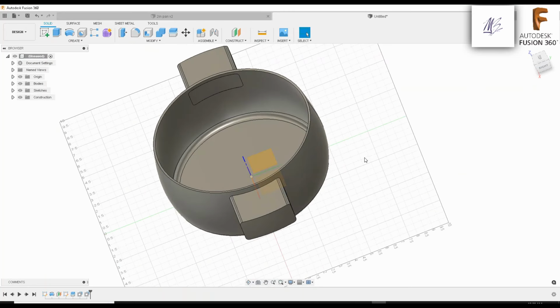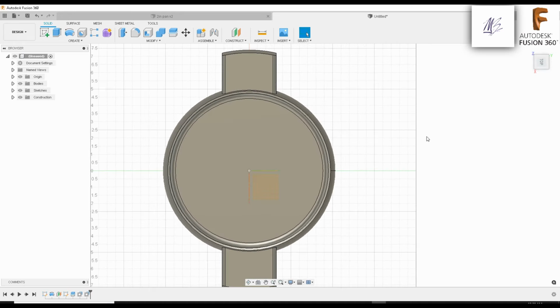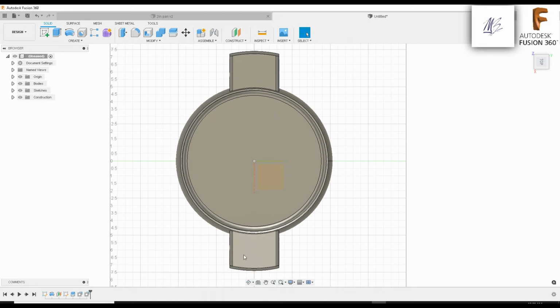Now we're going to create a shape for it. Let's cut out a space for your hand so you'll be able to grip the handle. We're going to create a cutout for it, right? So we're going to use the offset plane tool. Let's go to our top view. We're only going to do one side because whatever we do on one side, we'll be able to mirror it over to the other side since we're working in symmetry. Let's left click offset plane. We're going to be in our top view.